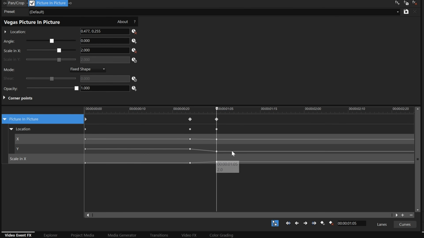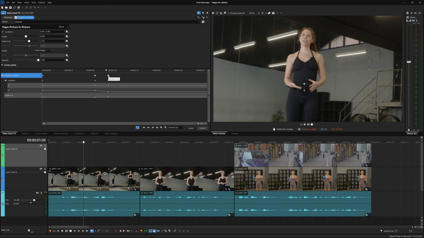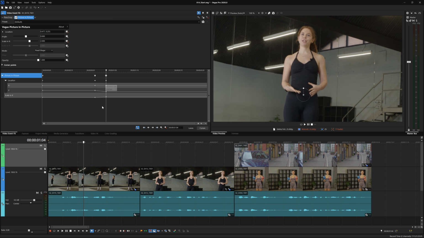For instance, we want to adjust the timing of the animation. Start off by dragging a region to select the end keyframes. To slow the animation, increase the gap between the keyframes. And to speed up the animation, narrow the gap between the keyframes.